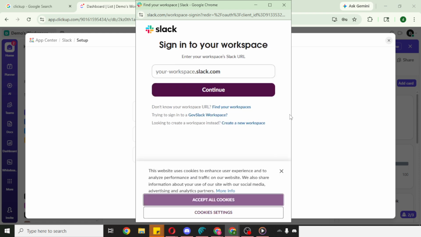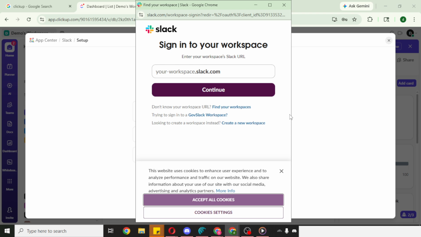If anything doesn't look right, like Slack not appearing in the apps list or the connect button being unavailable, refresh your browser and try again, or verify you have the necessary permissions in both tools. Minor interface differences are normal, but the path remains the same. Open ClickUp, use the left panel to find More, select Apps, choose Slack, click Connect, and follow the on-screen prompts.